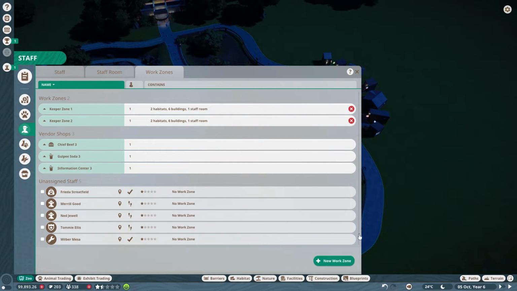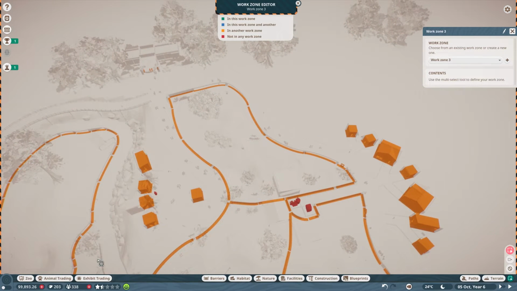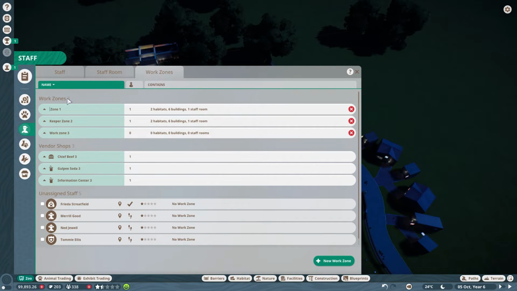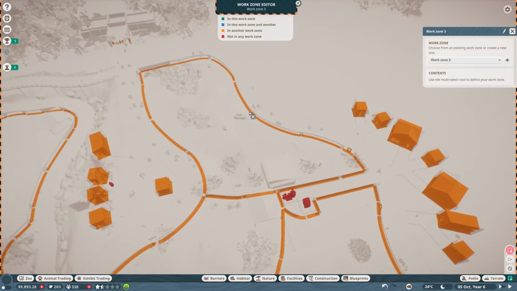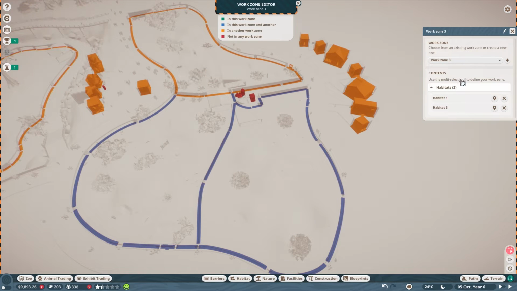We're going to need a couple of zones for our... Actually, wait. These are caretaker zones, not keeper zones. Let's go ahead and rename these, obviously. I'm already getting caretakers and keepers confused. Caretaker zone 1. Caretaker zone 2. Okay. And so this zone, I'm going to edit you. This is going to be the actual keeper zone. So we'll assign this zone and this zone to a keeper.